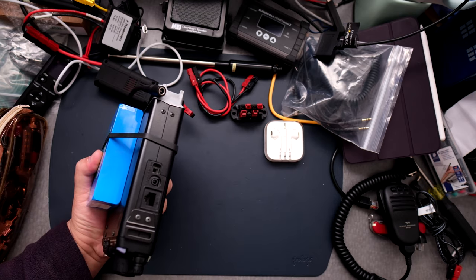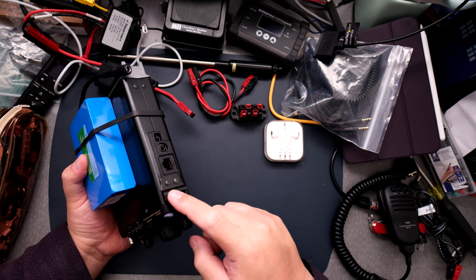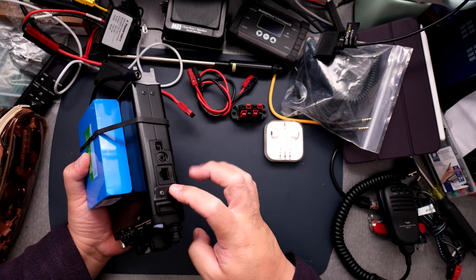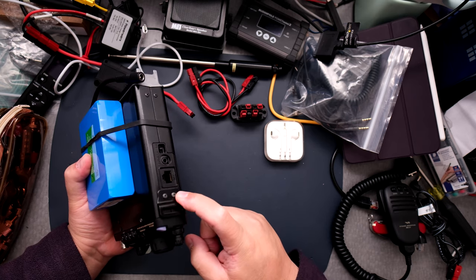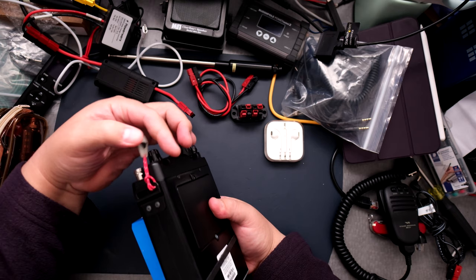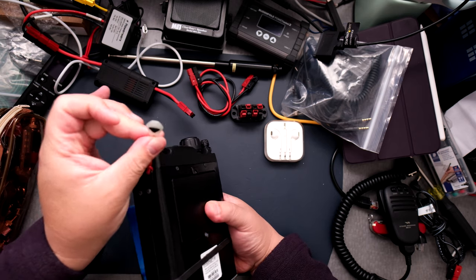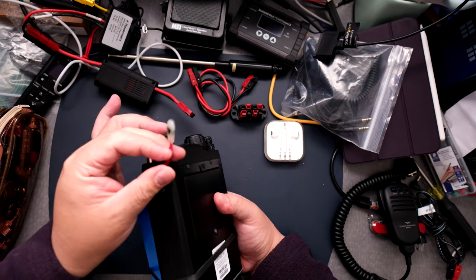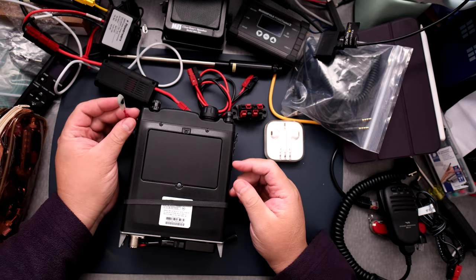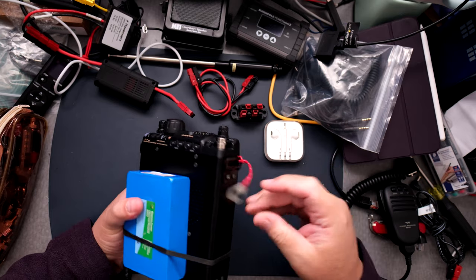Now, the next thing that I like is these strap handles. And these come with the radio. Just unscrew the screws, put the handle in there. I like them because you can put things like this. This is the other side. This is an MSR Night Glow zip pull. I put these on a lot of my items. At night, you can see them glow. So if it's on a table or something and it's really dark, I know that there's something there that I can pick up.